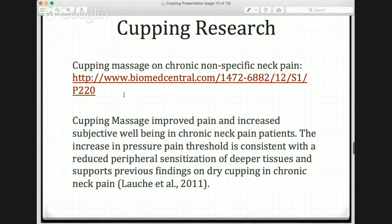So please visit these links that you see here in this presentation and be sure to read the full article. It would take me a few hours if I wanted to go through all the information. But read it, scrutinize it, ask questions, which is the most important part of all. Make sure that you're asking, how does that work? Why does that work? What specifically is it about this technique that I should be taking away from the lesson today?